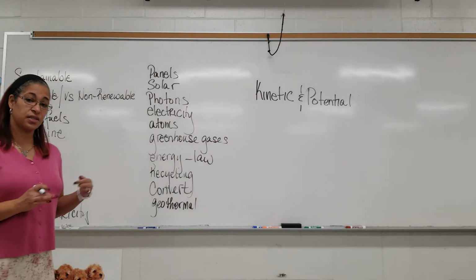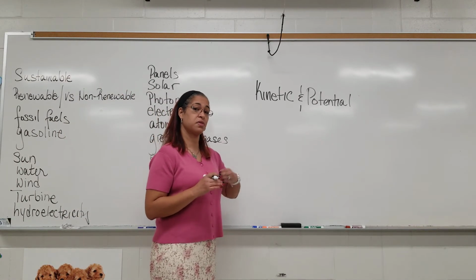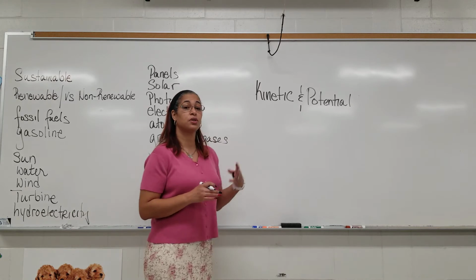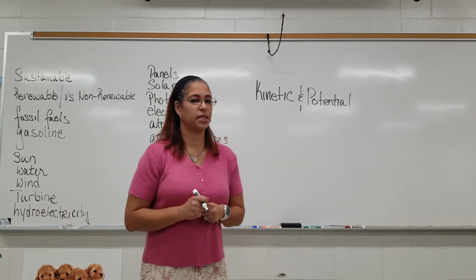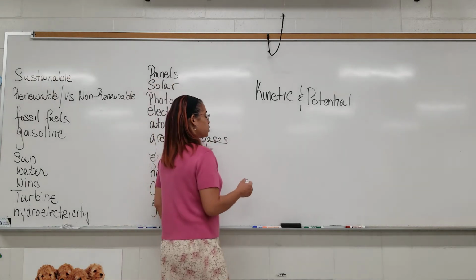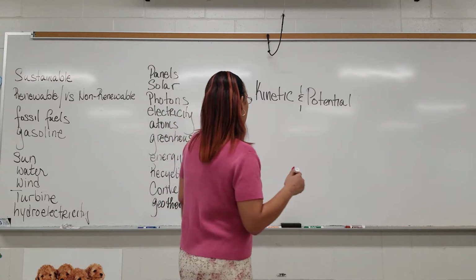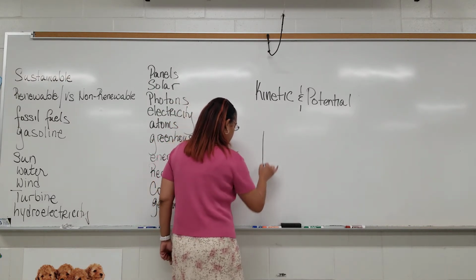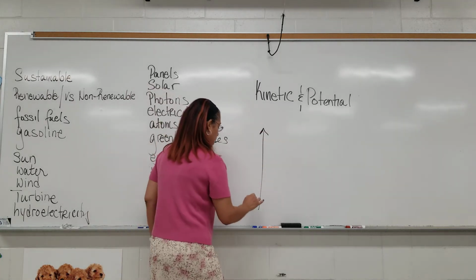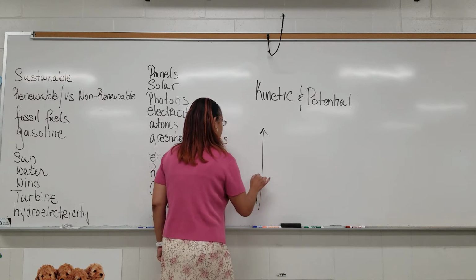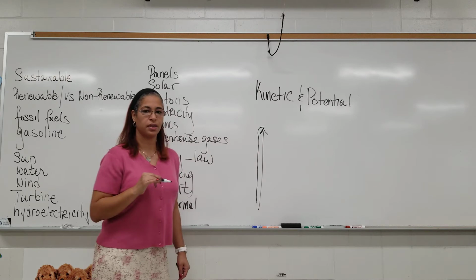Kinetic energy is energy of motion. It is the energy that occurs as a result of something moving. And potential energy is stored energy, energy of position. My favorite way to explain this is utilizing a roller coaster. So, for example, when you are going up in the roller coaster to the top, that roller coaster over time, as you're going up, slows down, and it temporarily hits the top.